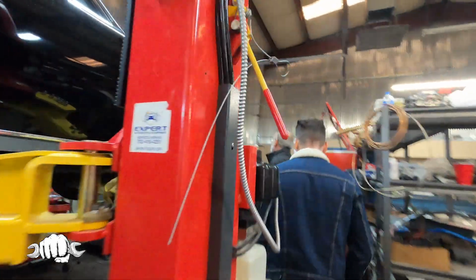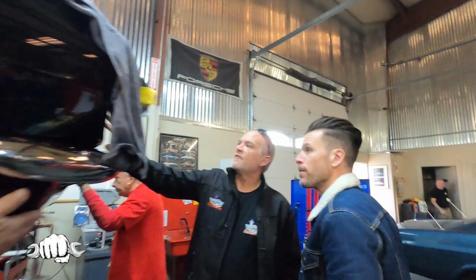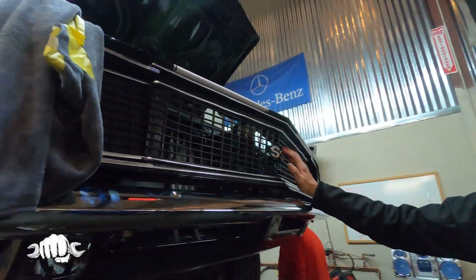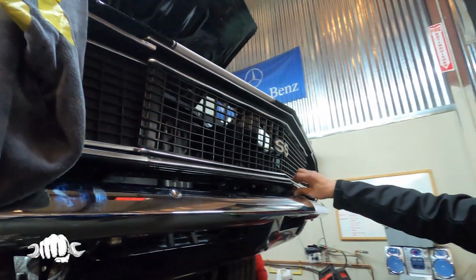Have you always been a Camaro guy? I love all cars. I don't have a favorite. I love the RS part of it. It has the grille, the front end with the hidden headlights right here. Yeah, and then when you turn the headlights on, they fold in. That only came with the SS or RS.